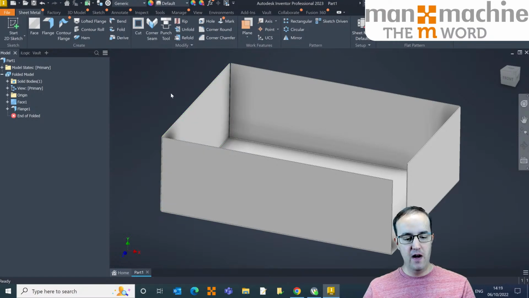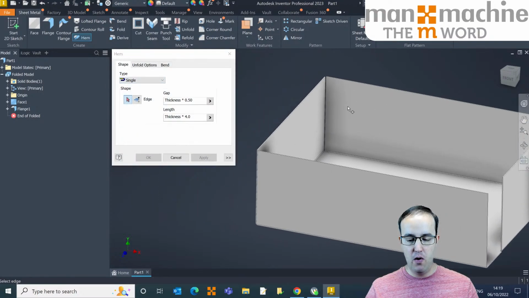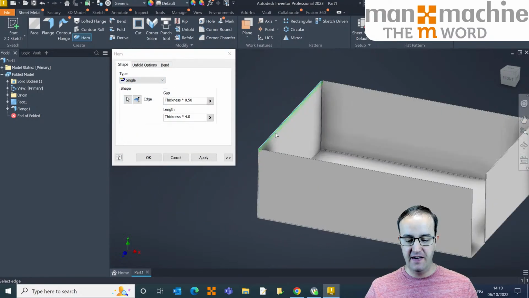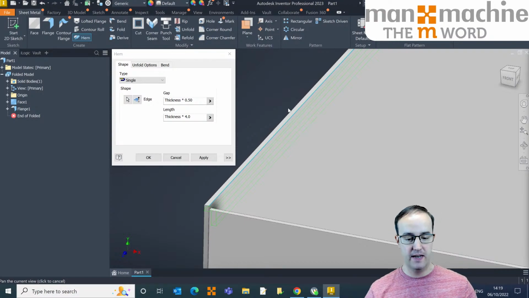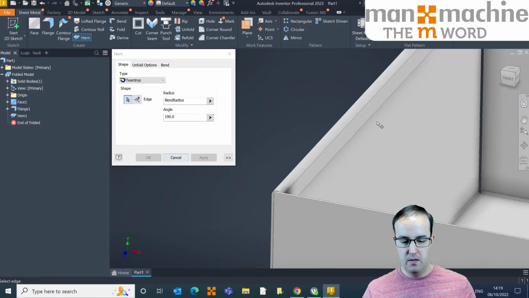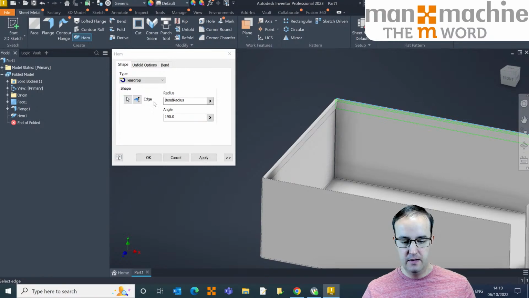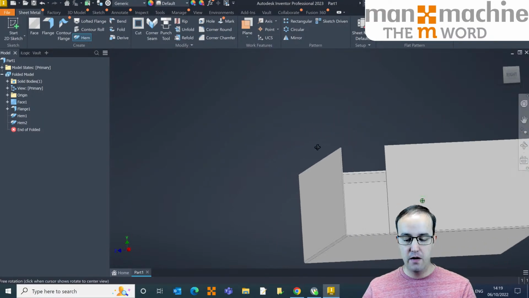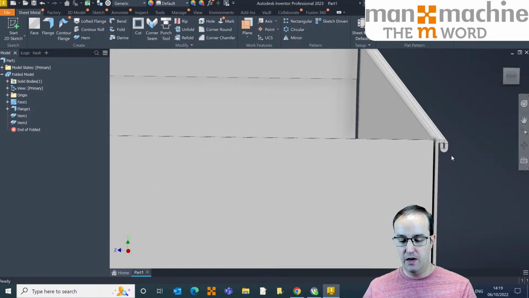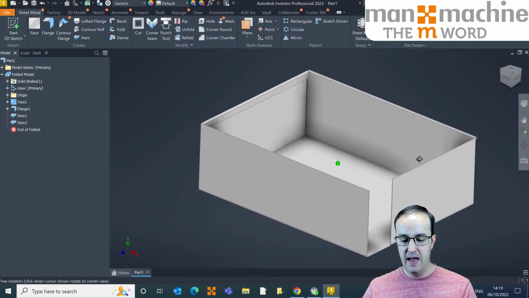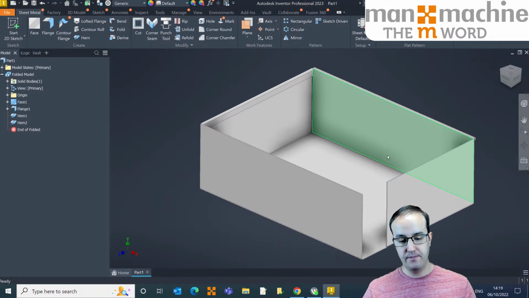Let's just add a couple of hems on there just to show you how that functionality works. So let's choose hem to roll a hem around the top of one of these edges, which will basically roll the material over on itself. Let's choose a teardrop hem for that, and let's choose to press apply. Maybe we'll have another hem on this one here. Maybe we're going to flip that around, and this time we'll choose a double rather than a teardrop. Again, it fills out the defaults for you, but you can override them. So Inventor's coming in and it's giving you some real nice workflows and functionality, quick and easy.